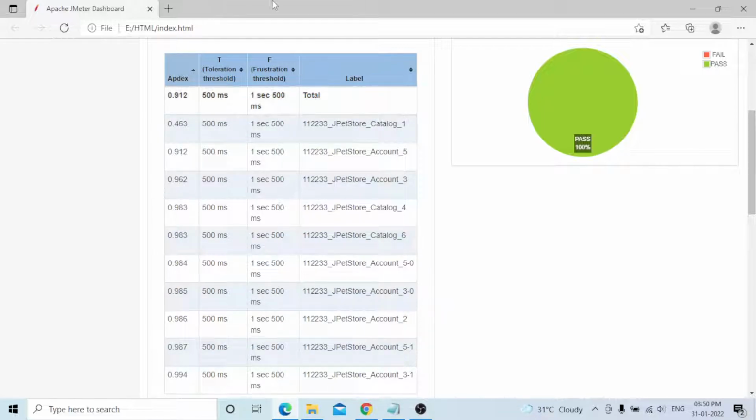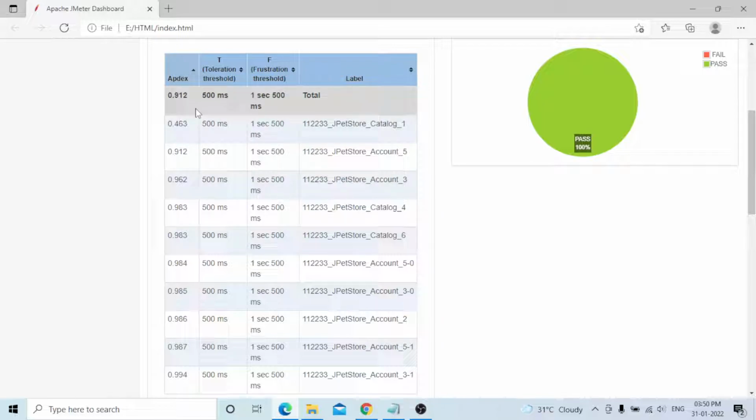Okay, from the client's point of view, what SLA is provided for your application. Based on the SLA you need to calculate and check this. 1.5 seconds, it's a very good response based on your client requirement. I'm not sure about your client, how many seconds you need to provide; it's a threshold, and based on that you need to check whether it's pass or fail.